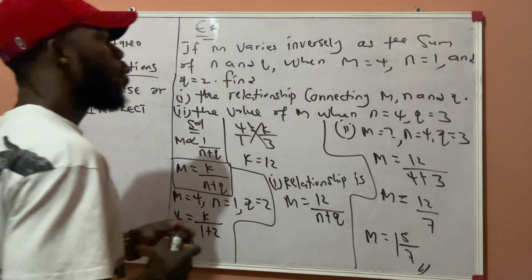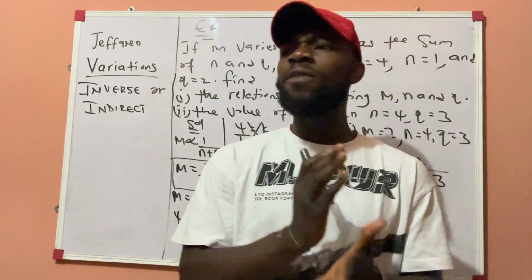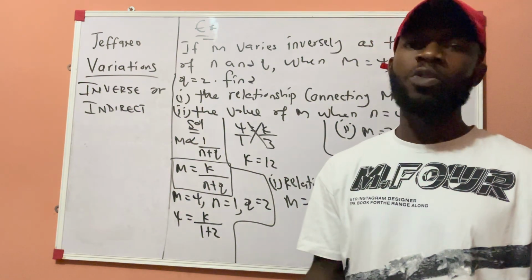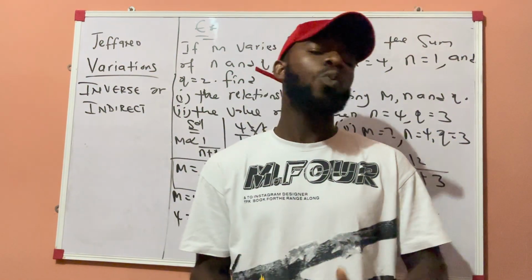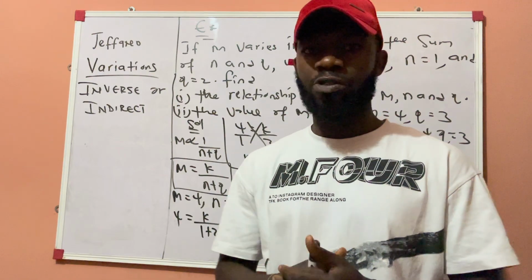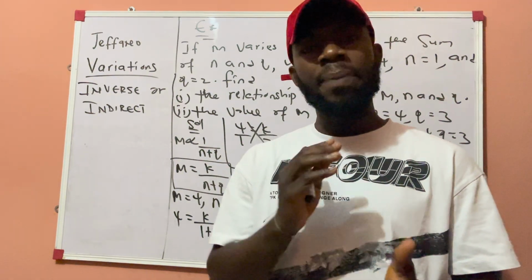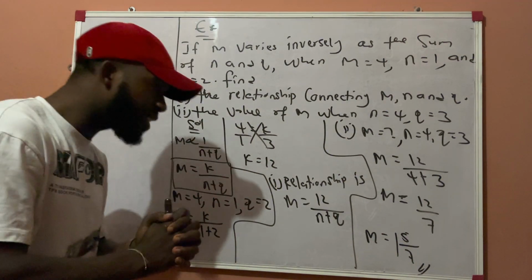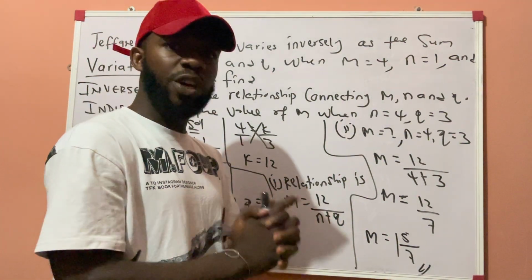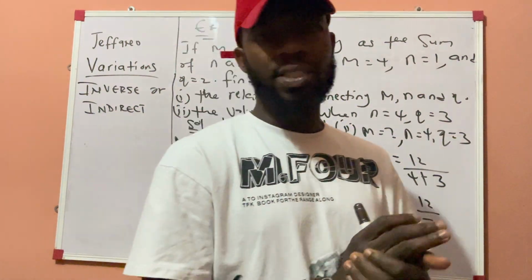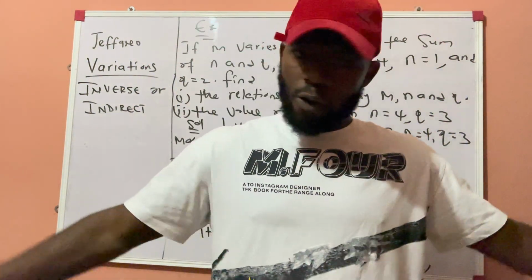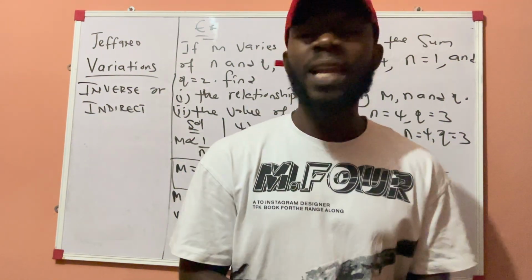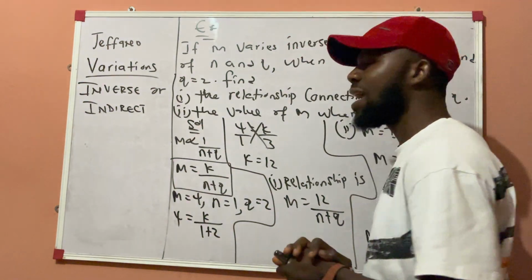So class, we have been able to see how inverse variation works. Firstly, what is inverse variation? It shows the relationship between two quantities, such that as one of the quantities increases, the other decreases, and vice versa. And I believe you understood that when we are solving with inverse variation, we must follow the 2 steps that were given from the beginning of the class, which is finding the constant of proportionality and then finding the relationship. From there, you can continue solving whichever question is given to you. I believe that you have learned something new today under inverse variation.